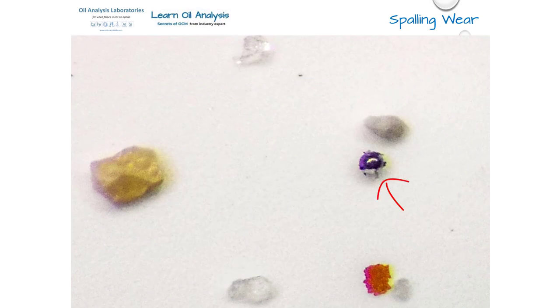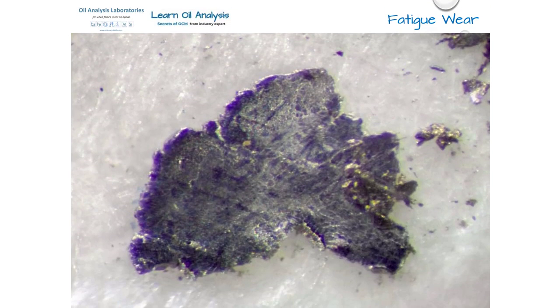Here's an example of a spall, which is very early stages of fatigue wear and looks a little like a ball bearing down the microscope. The fatigue chunks are by textbook definition described as orange peel pieces in terms of shape, but I personally prefer to say they look like little islands from an overhead view.